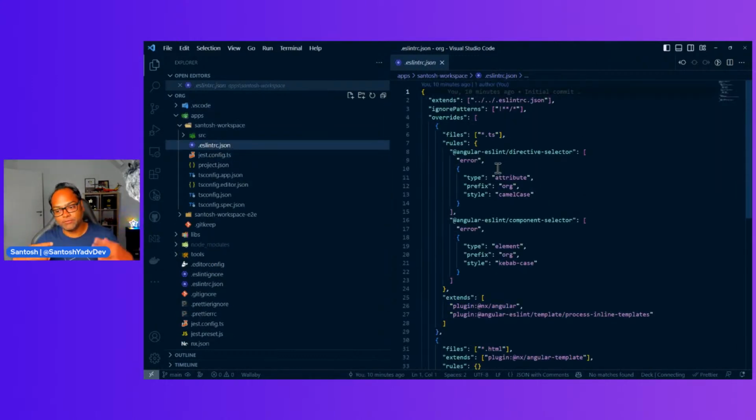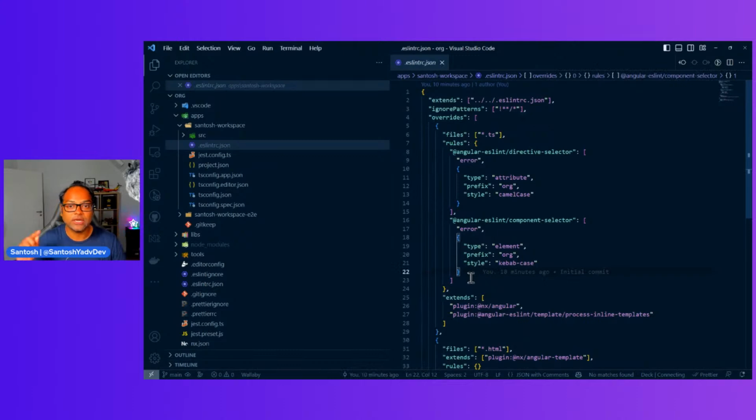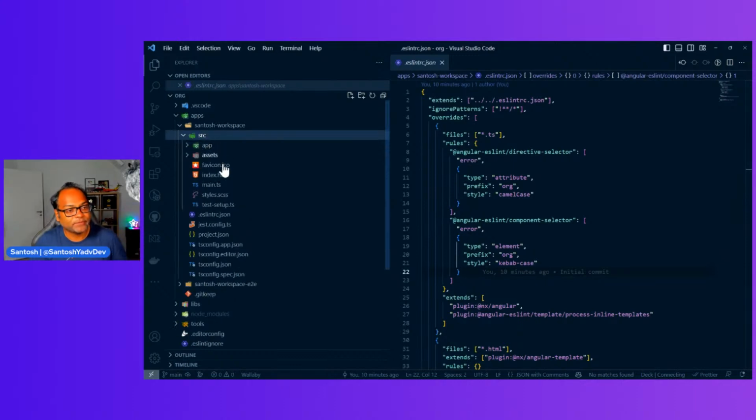Every project or library which you define will have its own ESLint RC file where you can override any ESLint rule you want to. It actually says overrides. So whatever linting rule you define here is overridden. And you can, of course, use the default one as well, right?